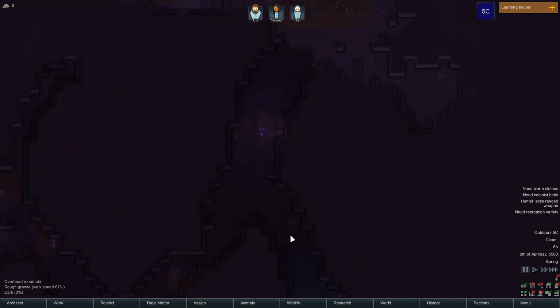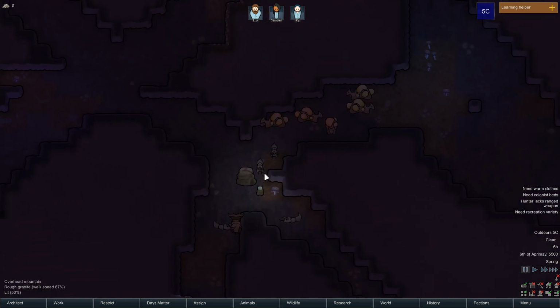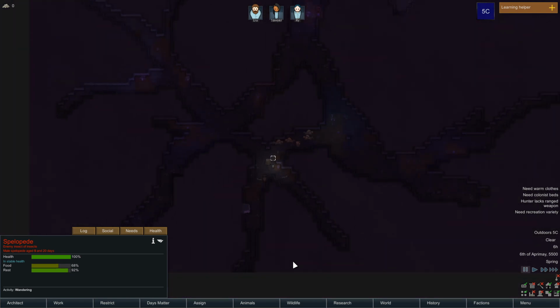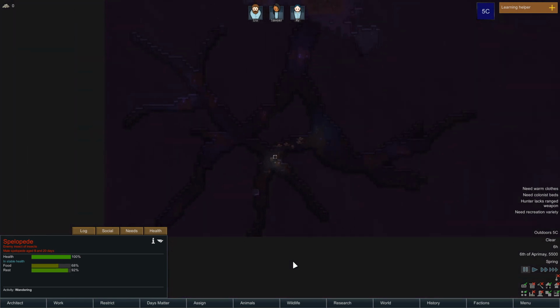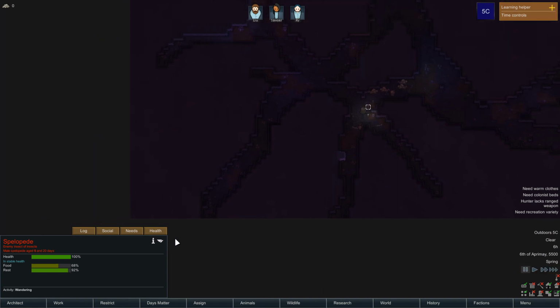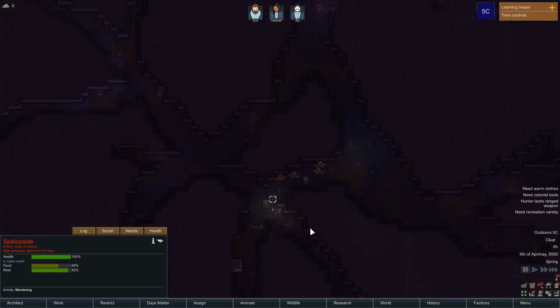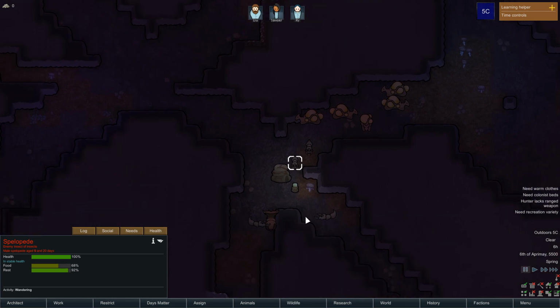Ooh, we have a cave, bears in it, some boom rats. These guys are actually really nice sometimes, because say I have an attack coming through one of these, the enemy will fight the bugs first. So these are giant insects.